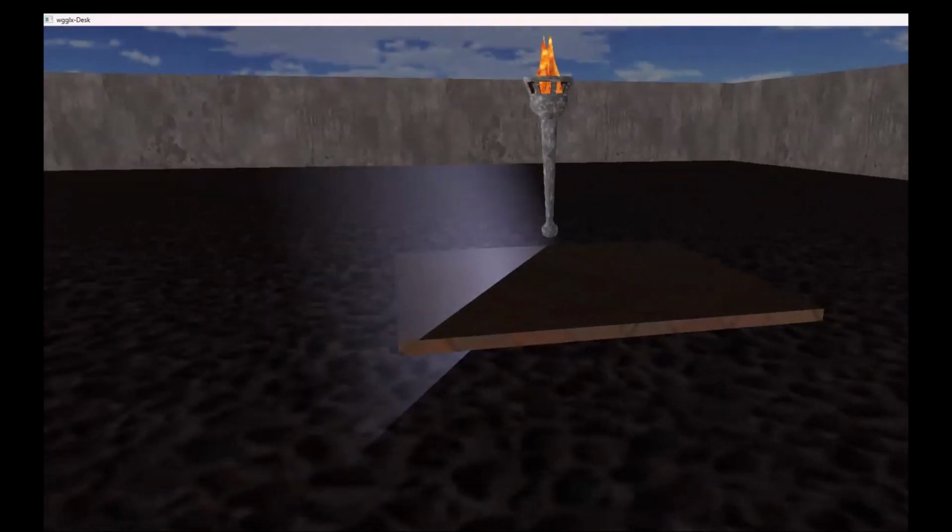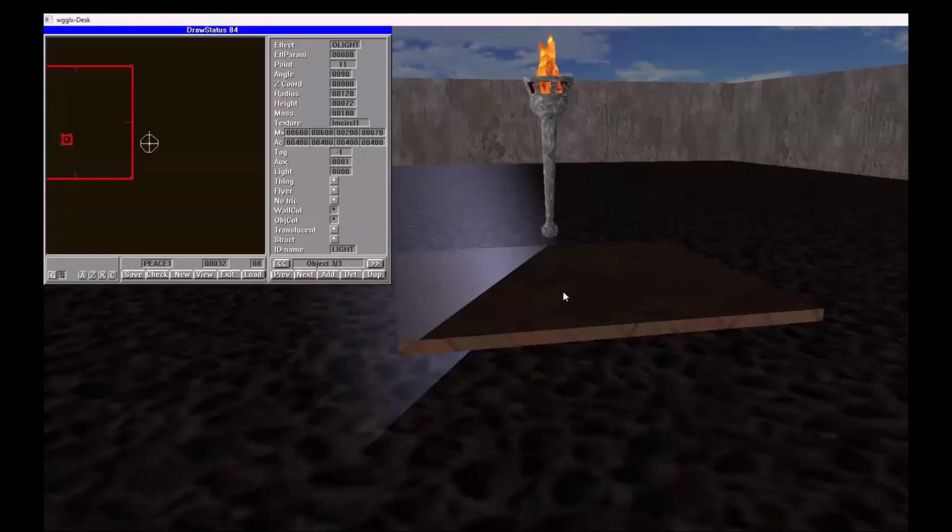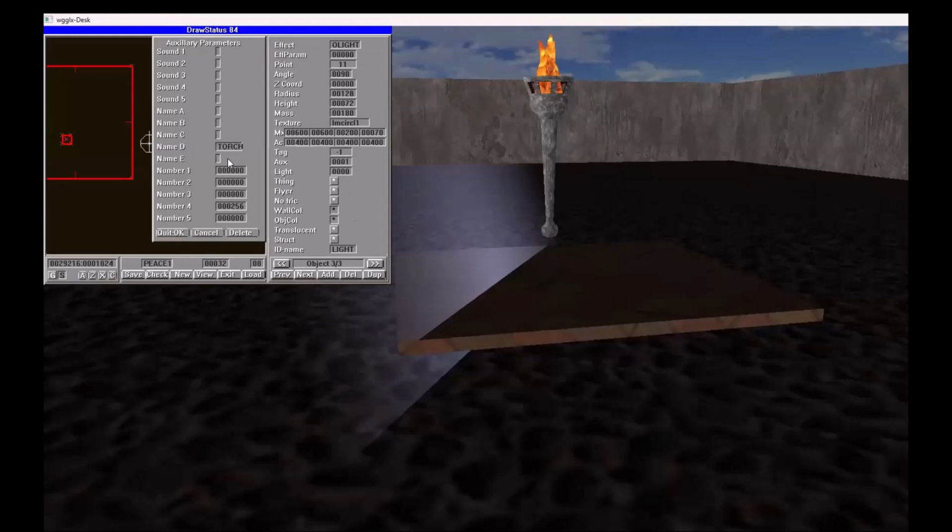Yeah. And just to clarify one more time, how are the torch and the light connected? Is that through an auxiliary, is that the word lamp? Yeah, when you put in your Olight, you put in the texture, and then in auxiliary, just put the name of the object, right? Oh, that's where it is. Okay. Yeah. Gotcha. Thank you.